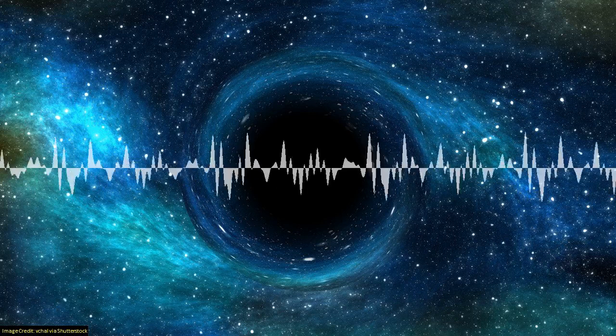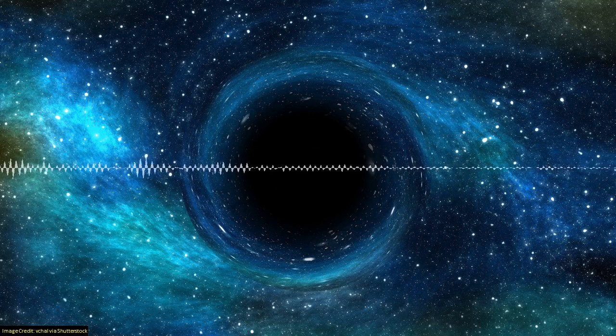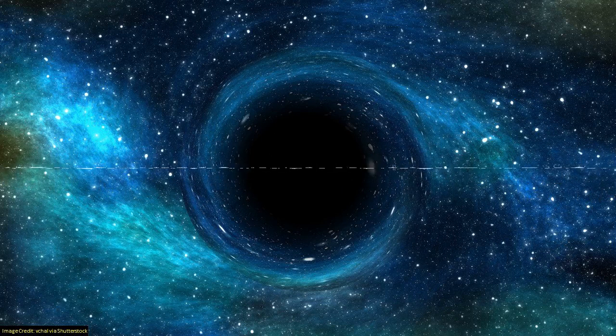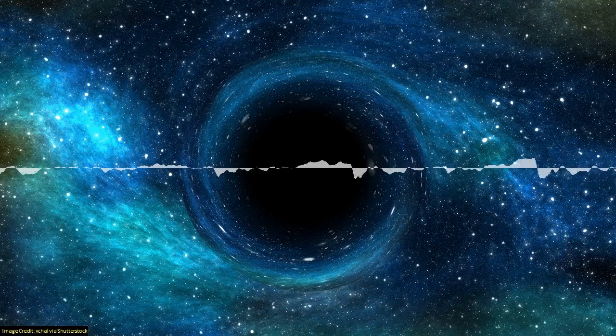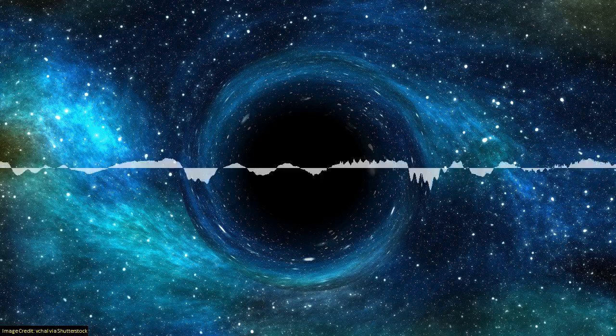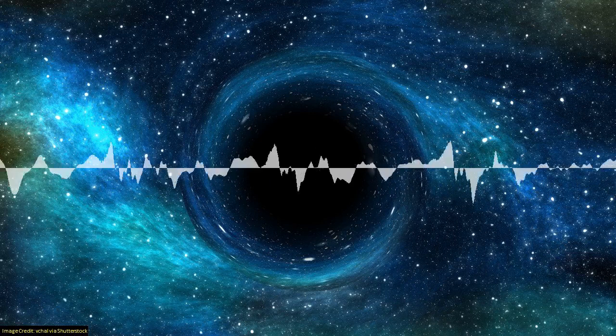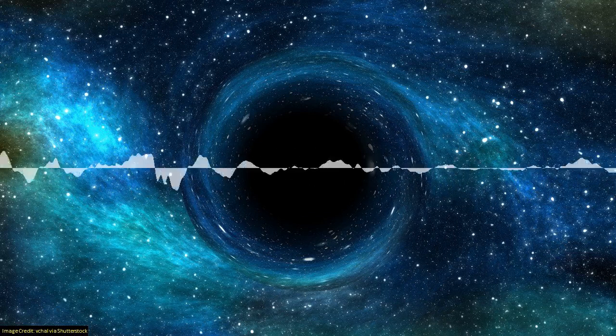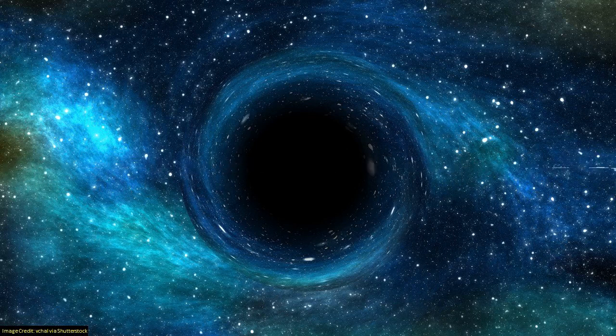When you think of approaching the speed of light, nothing with mass can travel at the speed of light. And then you have a supermassive black hole. Well, it's not the black hole itself that's going fast - it's the accretion disk around it. It's the material all trying to cram its way into the gaping maw of the feeding black hole. It's still extraordinary that it can be spinning so quickly, which shows the energy that so much mass would have.